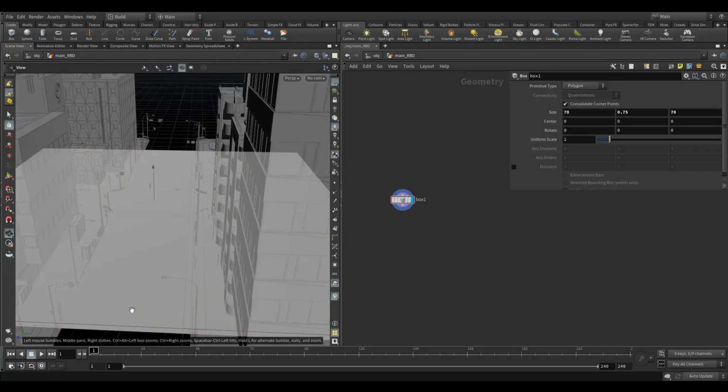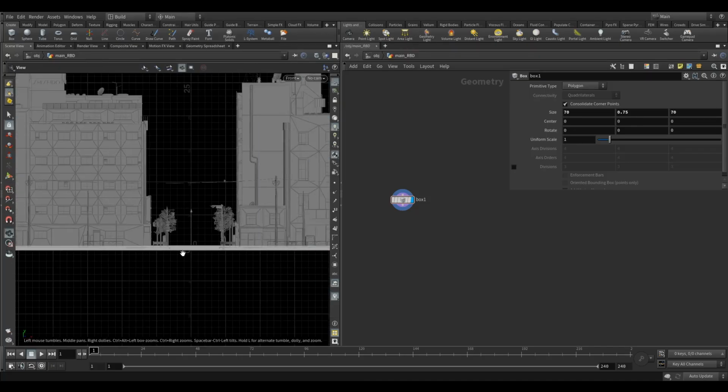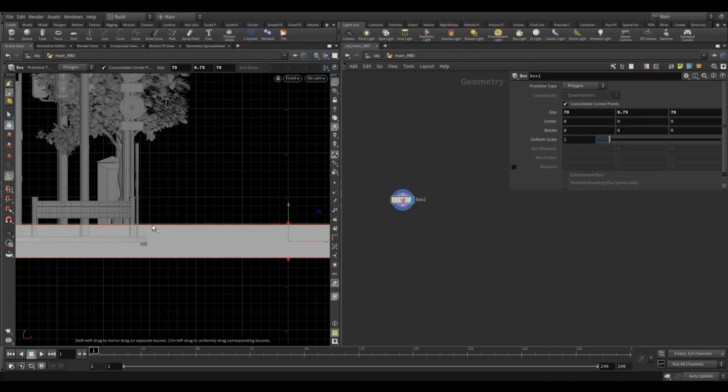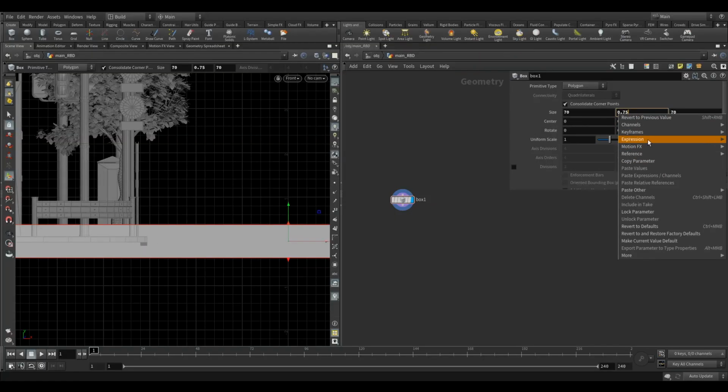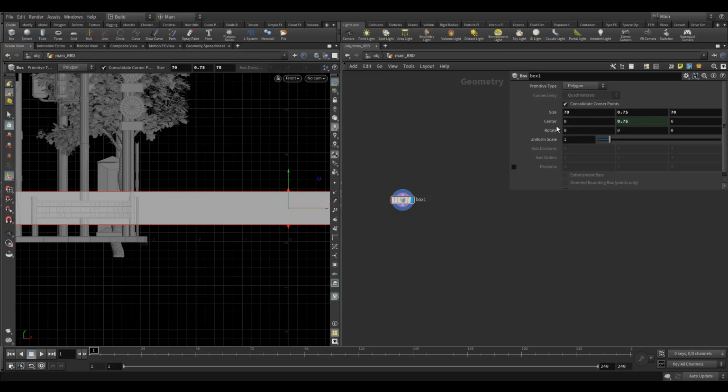We also need to have it in the correct position. So as I said before, if we go to spacebar and 3, this needs to be there on the ground. So if we take this, copy that parameter, paste relative references there. That gives me this 0.75 there, so that's no good yet. Click there, by the way, to see the value.